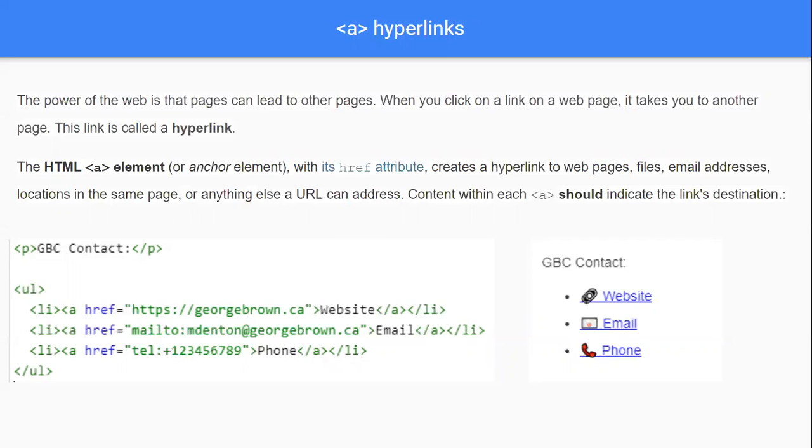As we saw in that original browser, how you can navigate to different things. That was the reason, that was the whole point to it, and also sharing information. So when you click on that link on the web page, it takes you to another page called a hyperlink, or it may take you to another site, such as some external site. So not to be confused with the link tag, which we already established. The link tag goes into the header and links to assets that the browser might need to render.